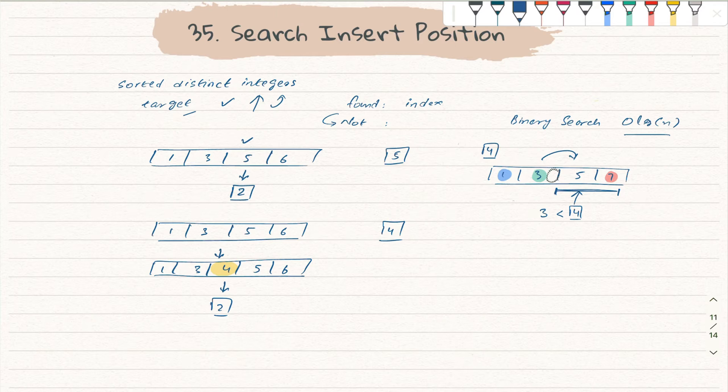And we will try to find it. So after multiple binary search iterations, we will come at some point where right will be pointing here and left will be pointing here. So left will be greater than right index, but you can see that left will be pointing to the index where our target value should be, which will be two.